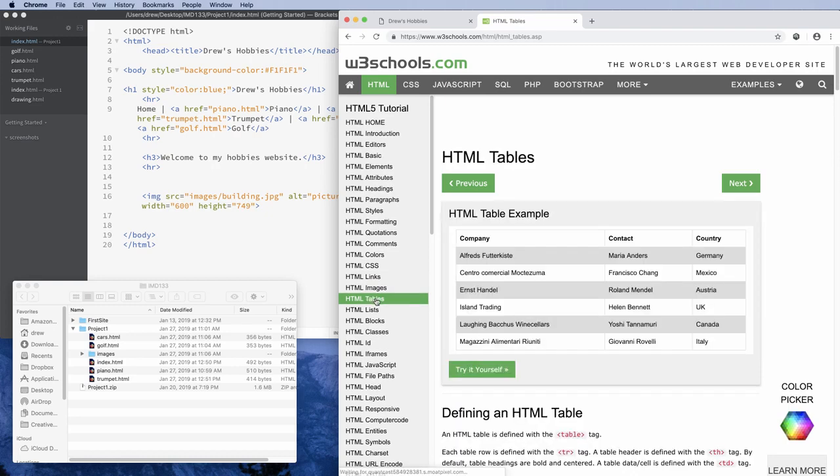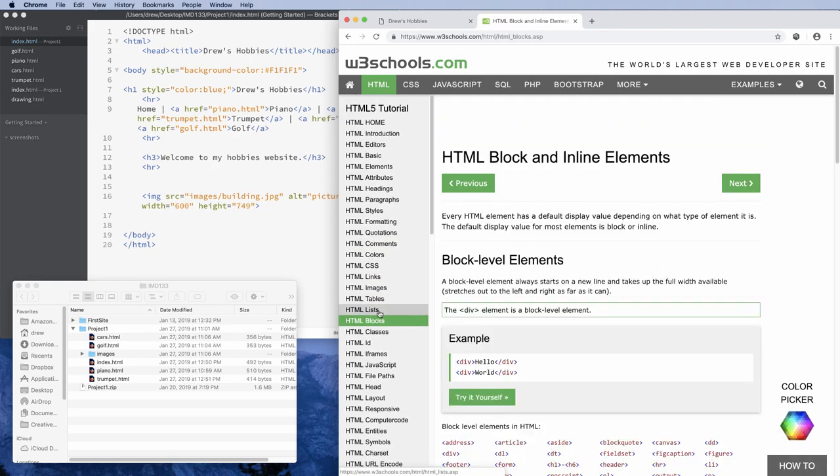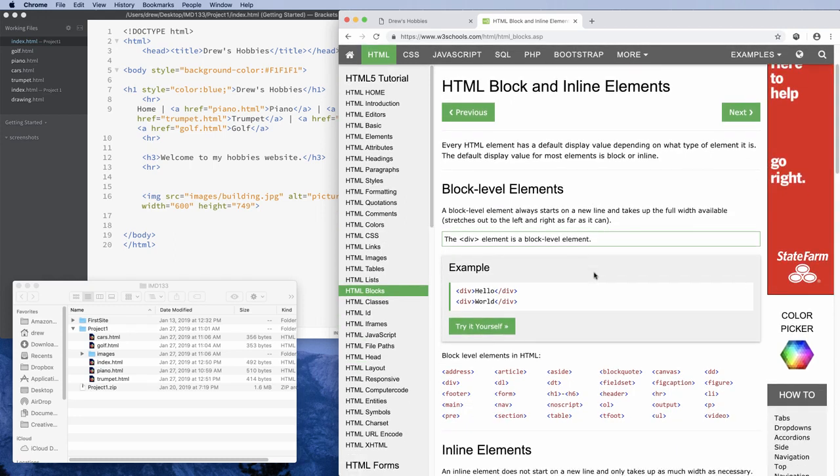So let's see, we can skip tables now. You can look at blocks, and blocks are one way that you can start to lay out your page with division tags, and you can apply CSS to division tags. Now, a division tag by itself does absolutely nothing, but when you start to add in the CSS styles, you can create divs that are a certain width and height, or have a border or background, and begin to get some layout. So that's one way that you can lay out your pages.